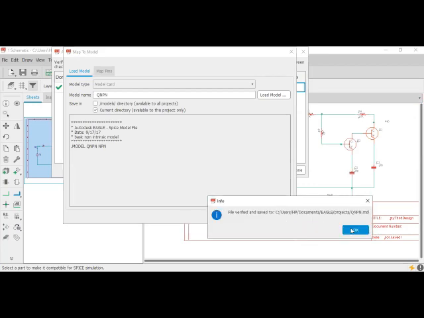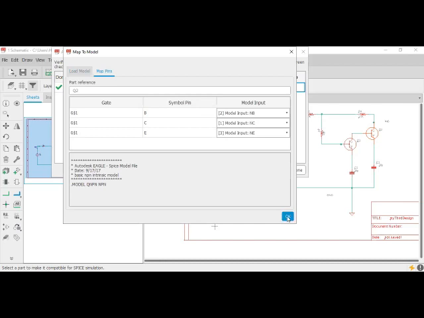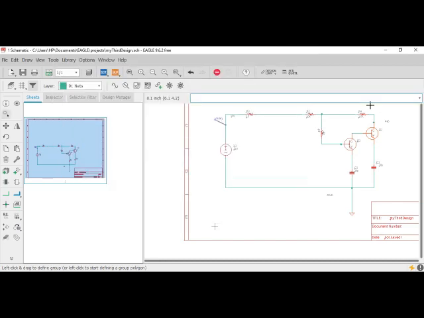Yes, done. So we've mapped all these together.